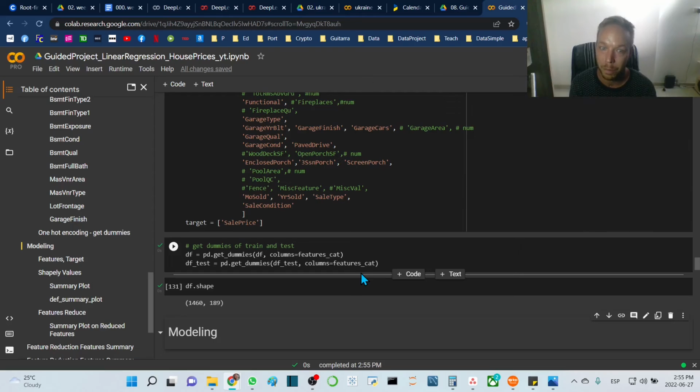So we have a bucket load, and we'll learn how to deal with those in the next section. And what are their different options? And really we're going to use Shapley values to look at reducing them. So this might be new for some of you, but this is a very valuable technique, and we're going to walk through it together. And so I will see you in the next video.